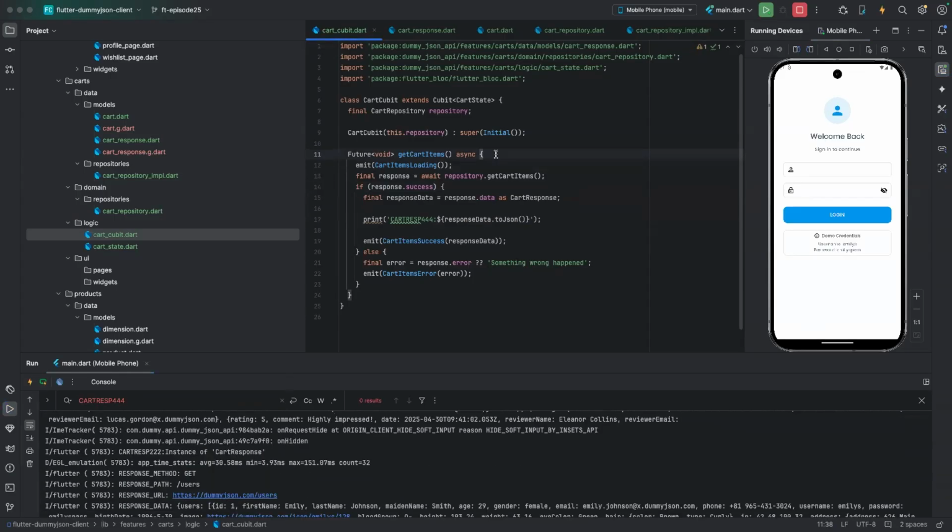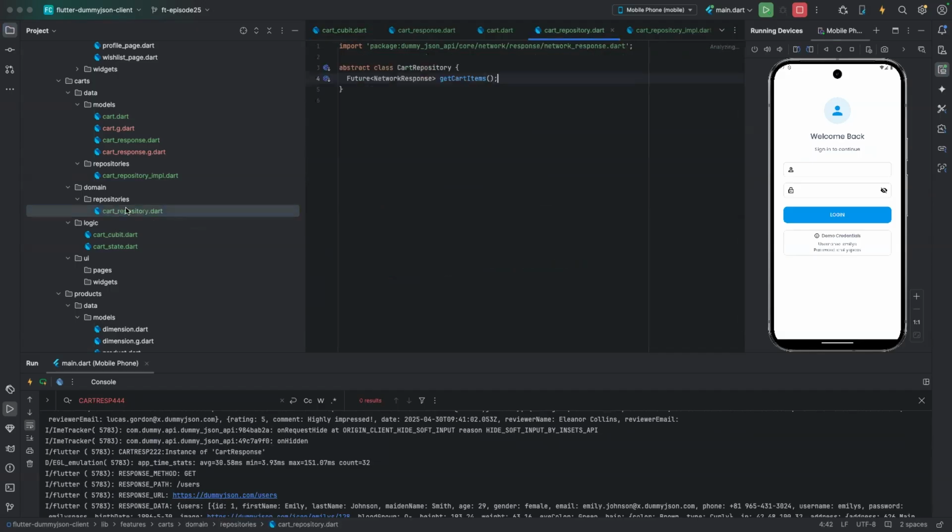Now we need to rename our methods, because we realize that it's not getting an individual cart, but a list of carts in that application. So get cart doesn't make sense. So here we say get carts.